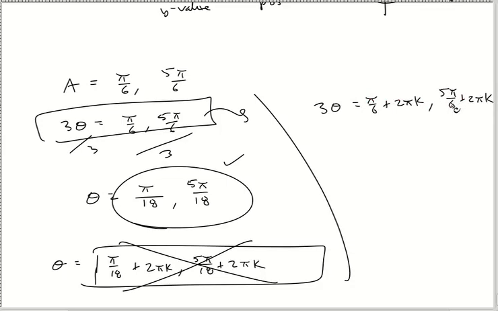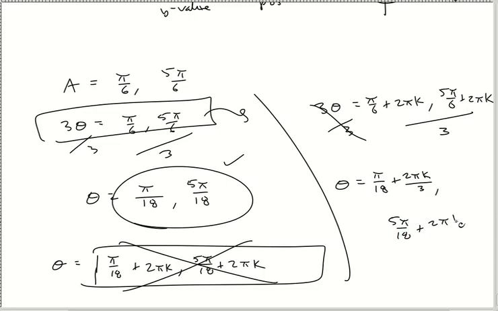And you're saying, well, I put the 2 pi k in. What's wrong? Well, hold on. Divide by 3 on both sides, and what happens is that you get, yes, this pi over 18, but notice here, it's now 2 pi k over 3. Did you see that? This revolution detector is a little different, okay? 5 pi over 18, true, plus 2 pi k over 3 now. This is your true answer, okay? So, a lesson learned, I suppose. Keep cruising.